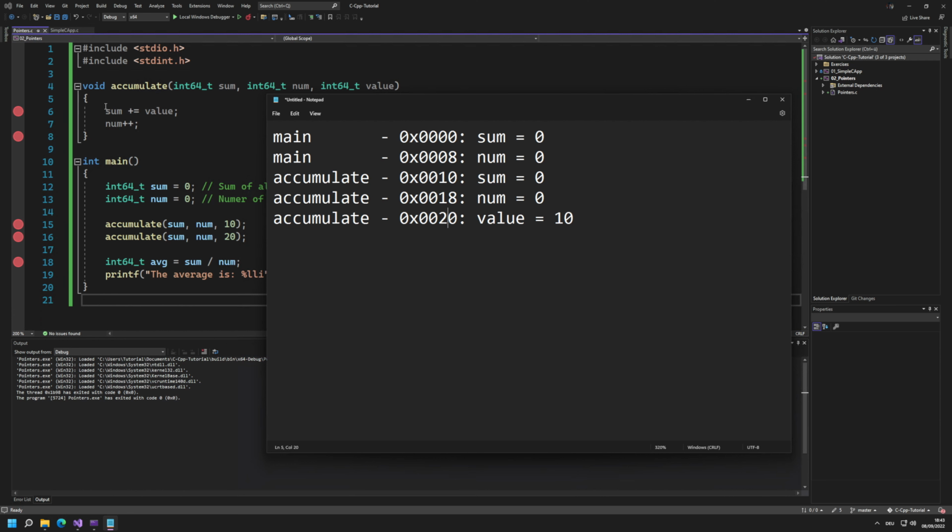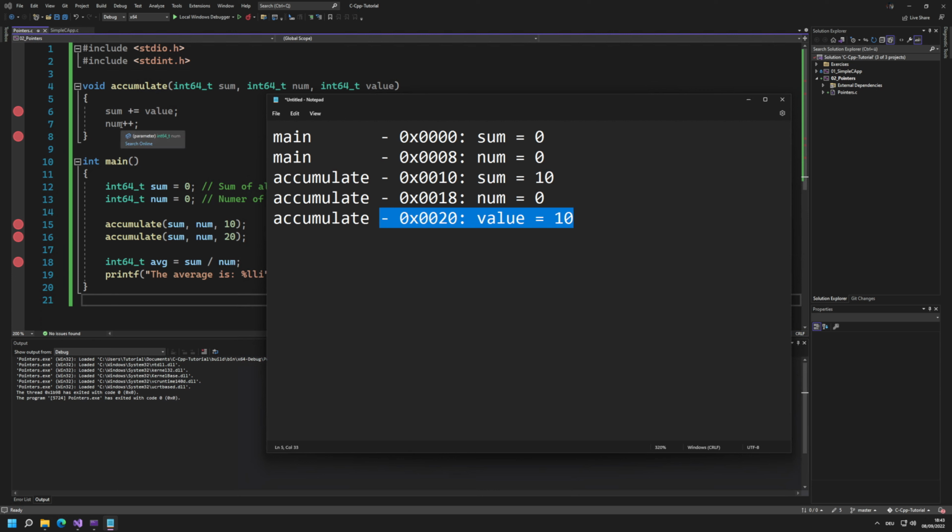What happens now is when we're computing the sum, we are basically saying the sum is equal to sum plus value. So sum basically is equal to 0 plus 10 equals 10. So basically what we are doing here is we are only operating on that sum value that has been copied for the accumulate function. Now our accumulate value is here at sum. The 10 is at sum in the accumulate function.